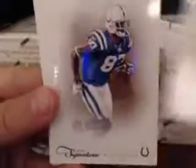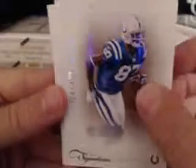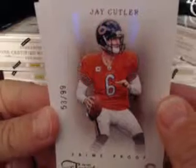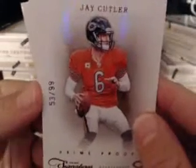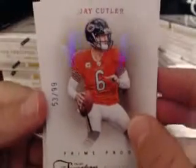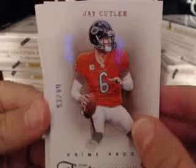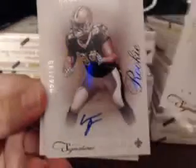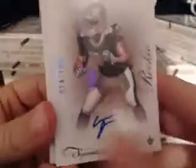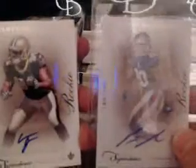First card is Roger Craig numbered to 499. Reggie Wayne numbered to 499. Jay Cutler numbered to 99. Our first hit is Cameron Jordan with the Saints, and that goes to Mike D. Not only does Mike D get the Cameron Jordan auto, he also gets the Prince Nakamura auto — a two-for-one for Mike D.